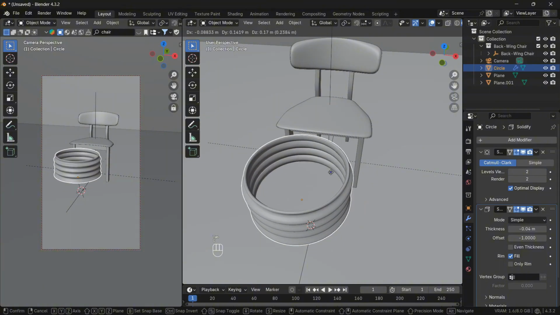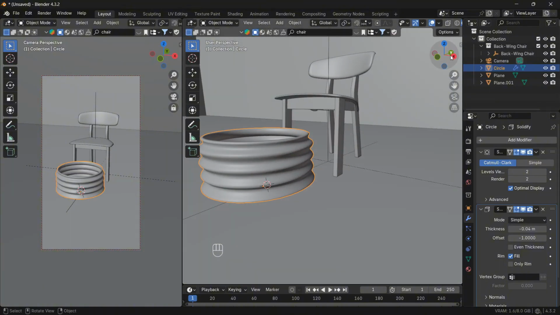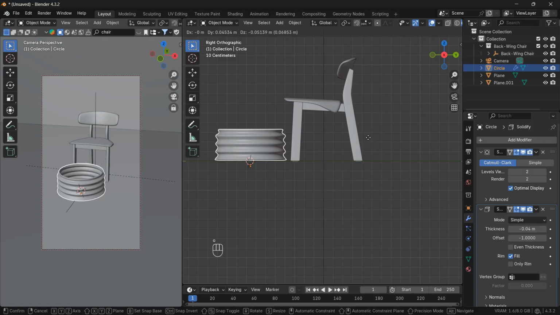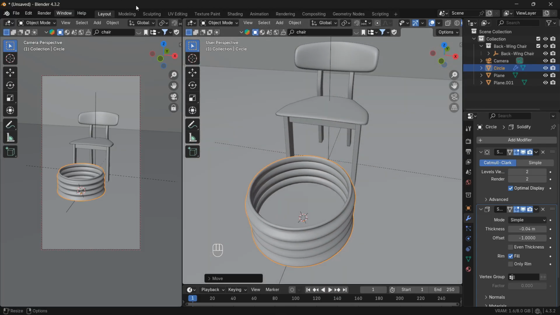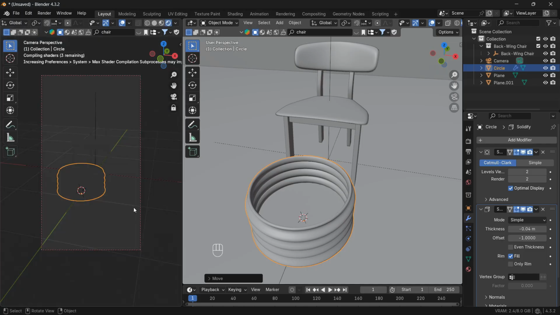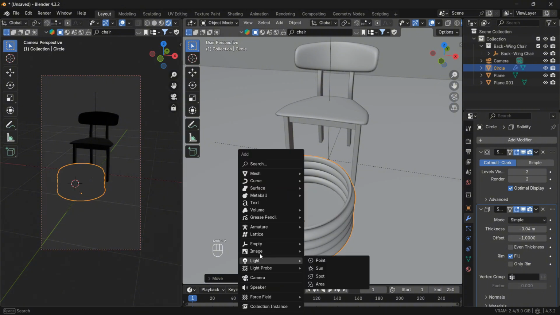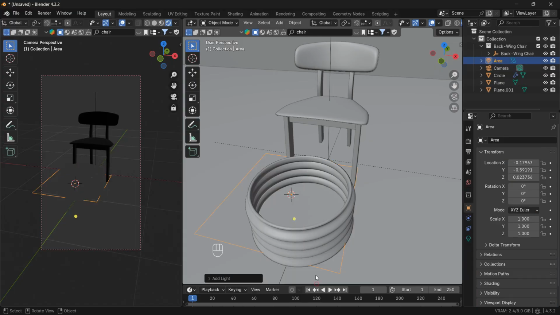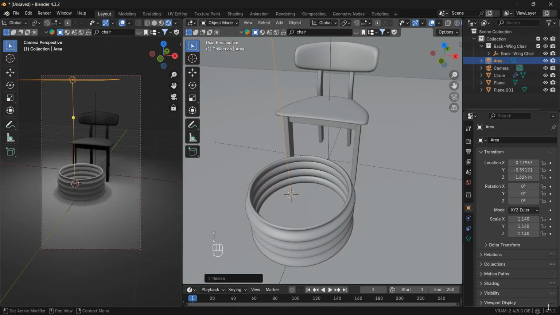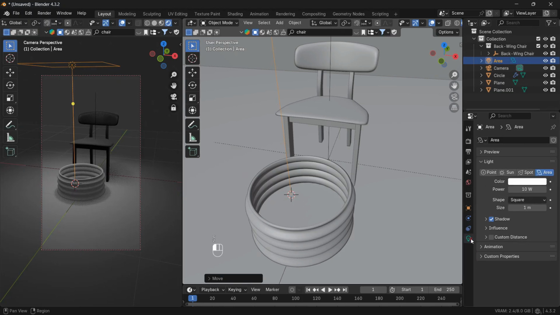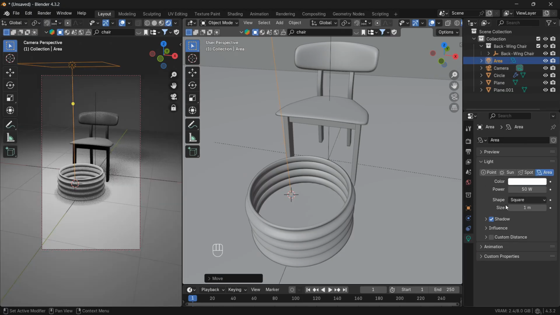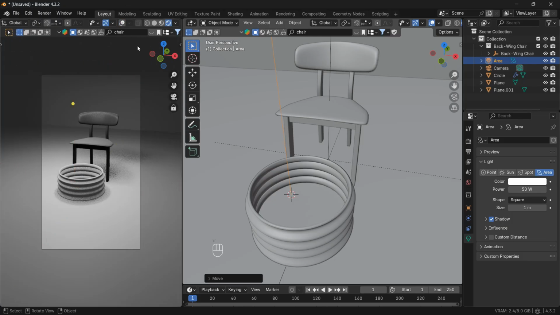Okay, you can see over here. Now let me turn on the render view. So now how it looks. There are no lights. We can use the HDRI, and also we can use our own lighting. First of all, let me add a simple area light. Increase its power up to 50 maybe. Okay, turn off the overlay here.